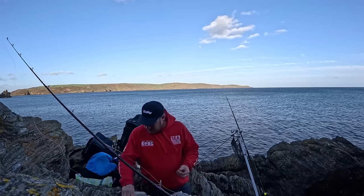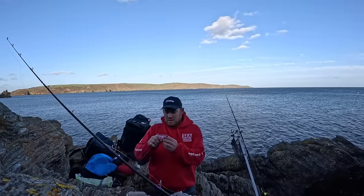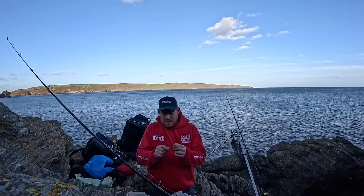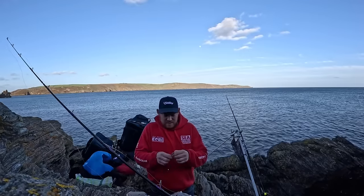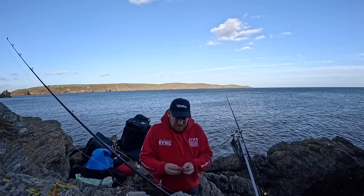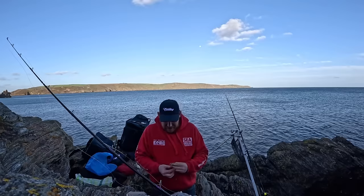Now, fishing a pulley rig. So I'm going to move these beads back up. And then I've got my little bead there. And then I've got that there. So what I can do now is get rid of all that worm. I'm going to put this crab bait on here. Now, it's a big old crab bait, this.